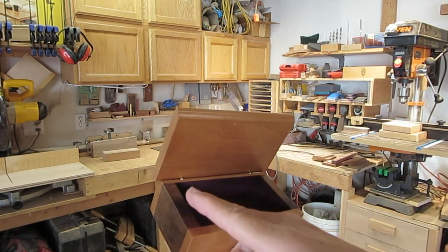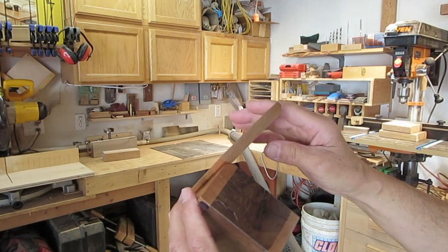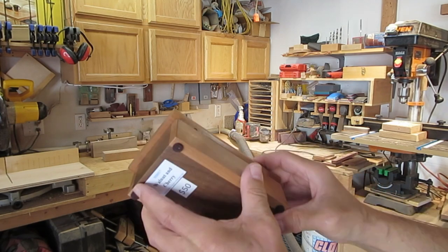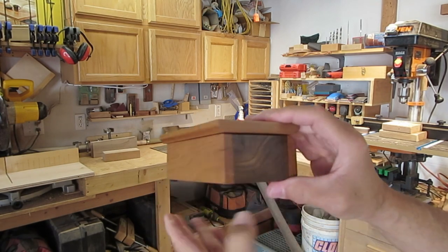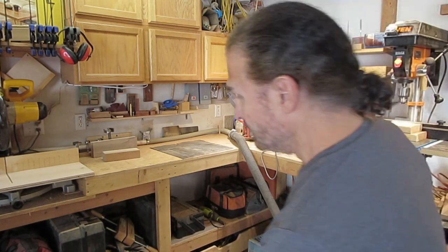So this inside is done on a bandsaw. So it's a combination bandsaw box and regular box. This one's out of cherry and walnut.